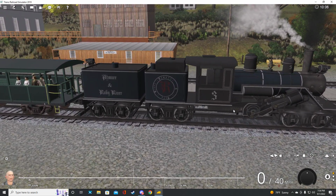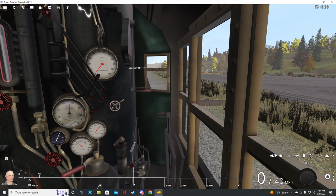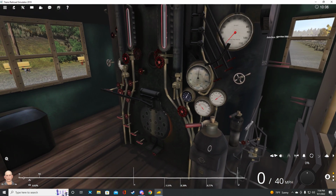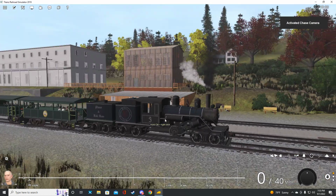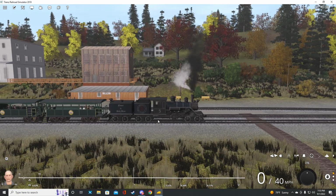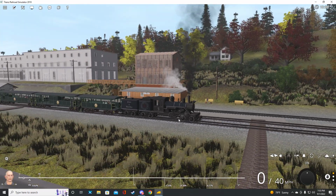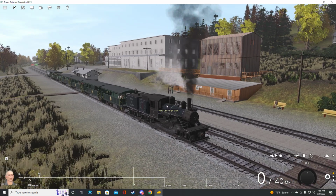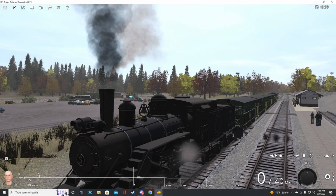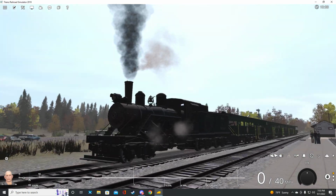Really nice. So externally, I will say that now. Internally, yeah, it's that typical Trainz steam locomotive cab, but there's nothing special about this. We're here for the external model. You guys heard me in one of my other videos. I could care less about the interior models on Trainz because I personally never used them. I have other simulators for in-cab experiences that are a good deal better than Trainz in my opinion. But externally, this is a really good locomotive. I had my shadows turned off, so excuse the wonky looking shades going on right now.